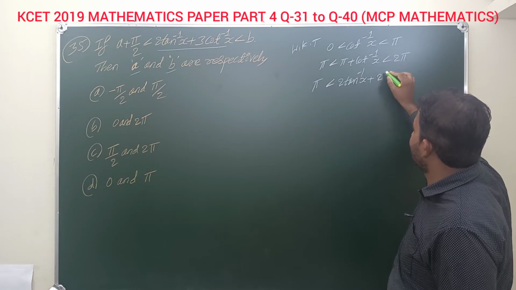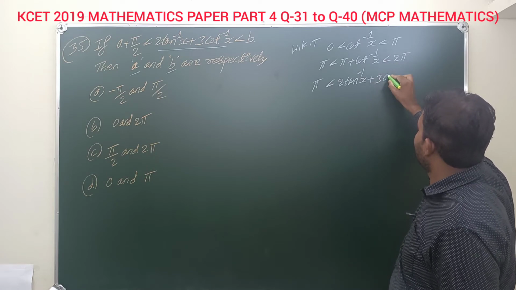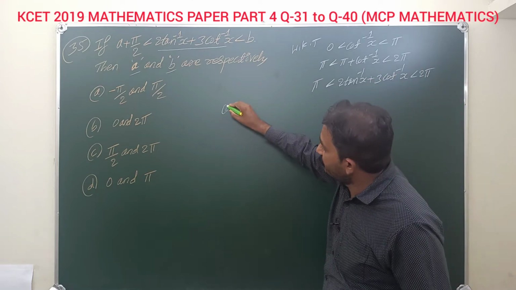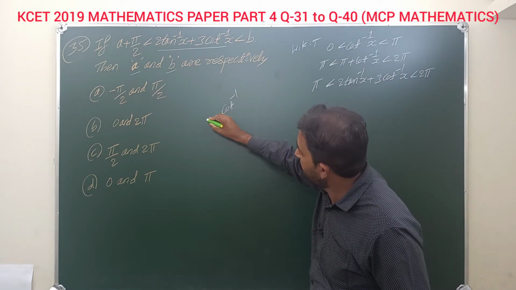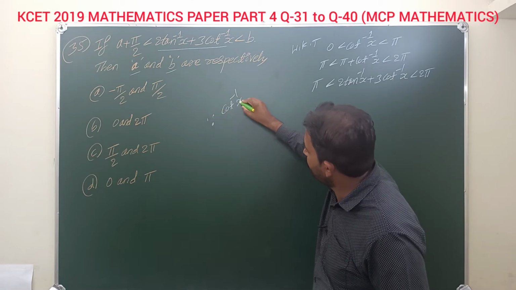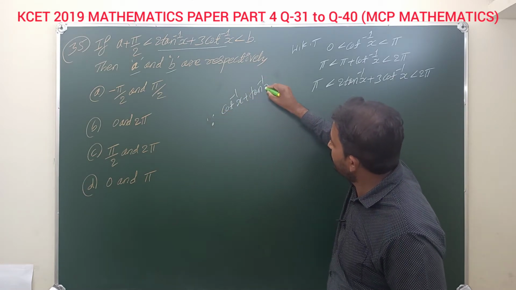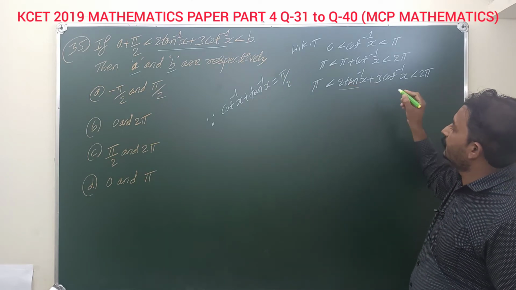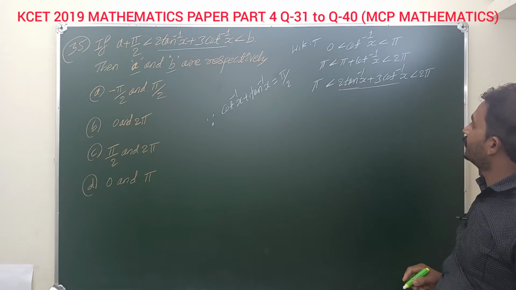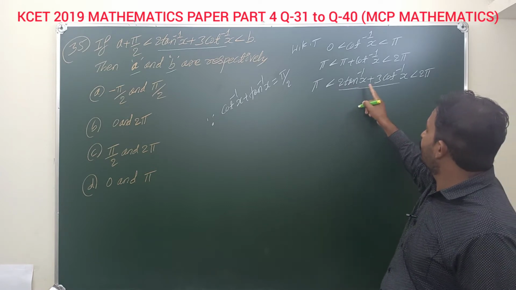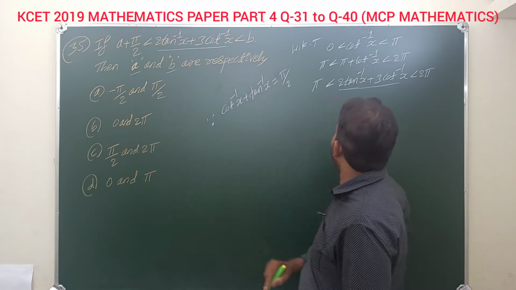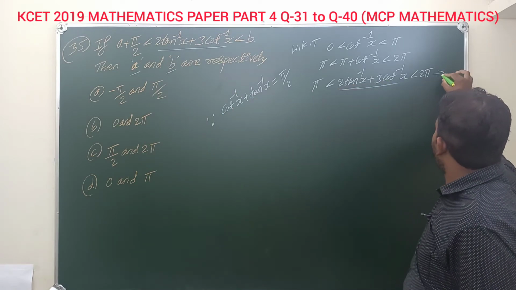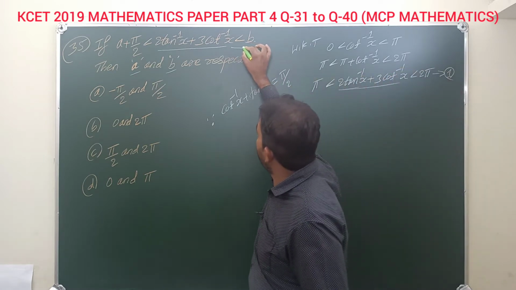Now pi can be written as 2 cot inverse x plus 2 tan inverse x. Already one cot inverse x is there, so it can be written as 2 tan inverse x plus 3 cot inverse x, less than 2 pi. Using the formula cot inverse x plus tan inverse x is equal to pi/2, multiply by 2 on both sides, we get this. So 2 tan inverse x plus 3 cot inverse x is obtained in this case. In place of a + pi/2, this is equation 1, and this is equation 2.